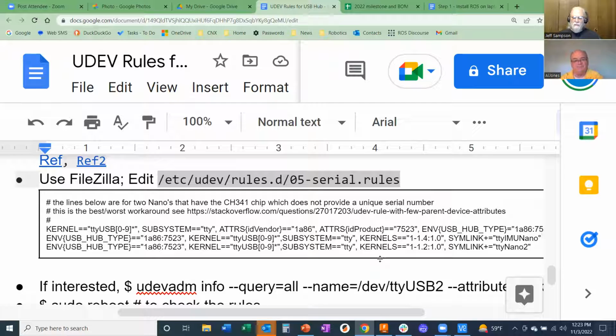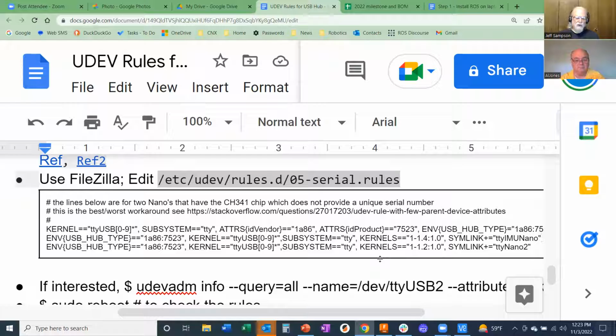Yeah, right. I think that's what I ended up doing, rather than trying to figure it out every time you plug something new in, well, is it going to screw you up? So I just simply said this port will be called, like where it says symlink there, whatever you want to call it.